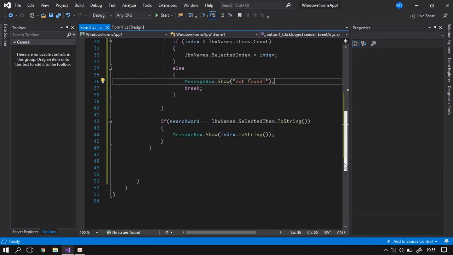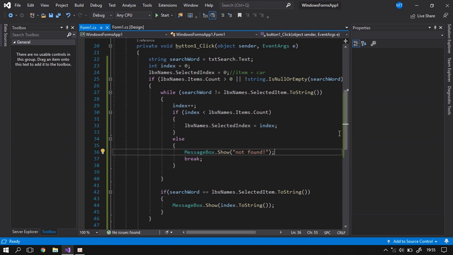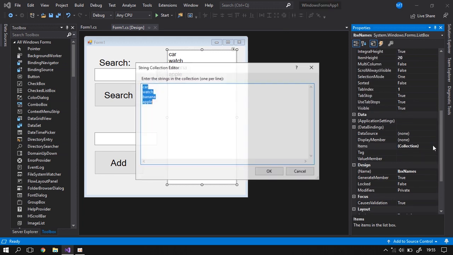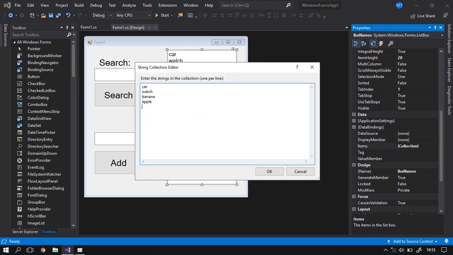And I believe that's it, because even if I increase the number of items inside my list box, let me add some more items: blue, yellow, red, cat.